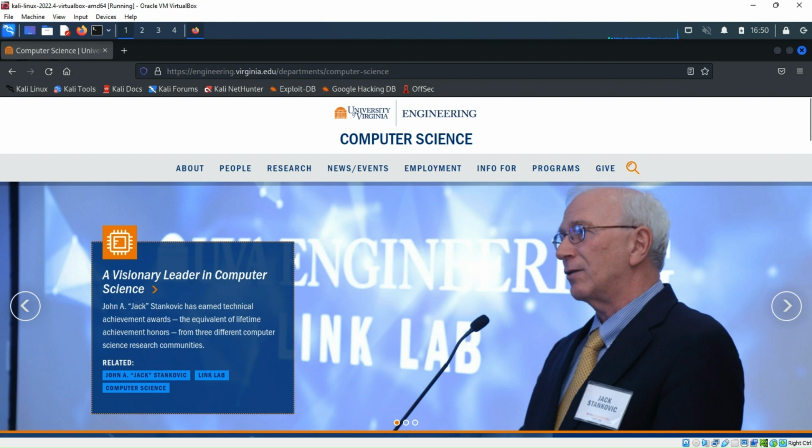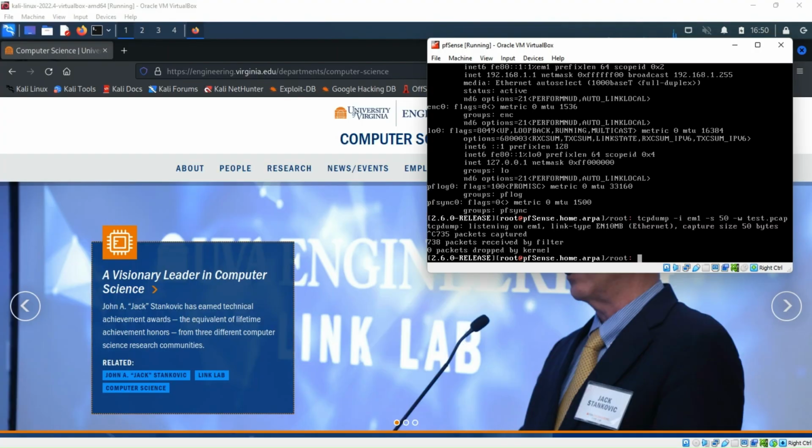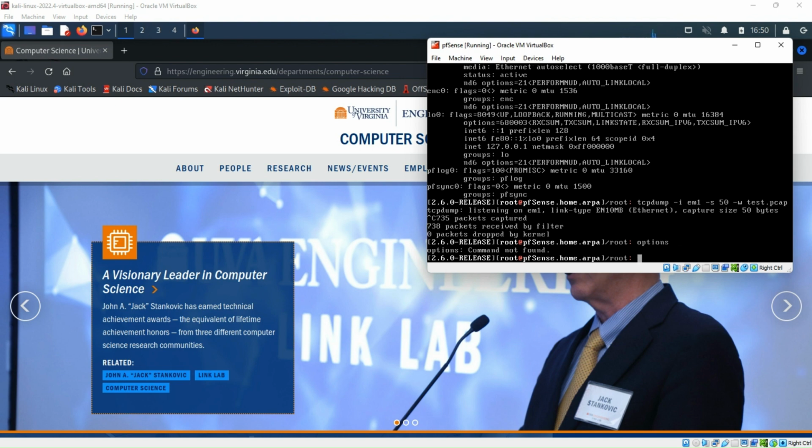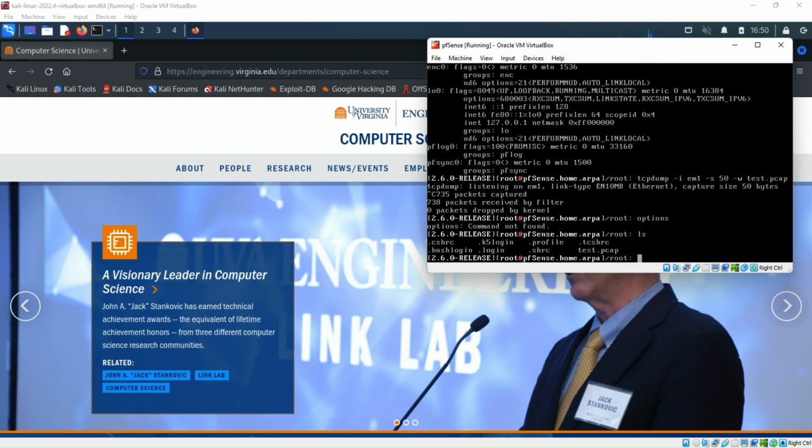But if it's on my firewall, how do I get it from the firewall to my machine? Where's the options? Oh yeah, there it is. There's the file test.pcap.